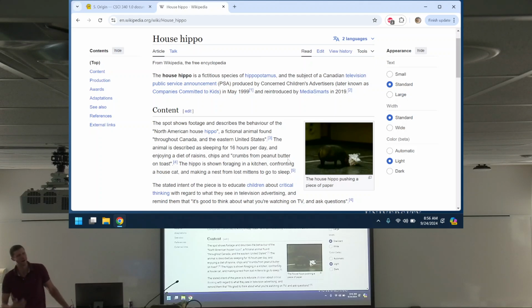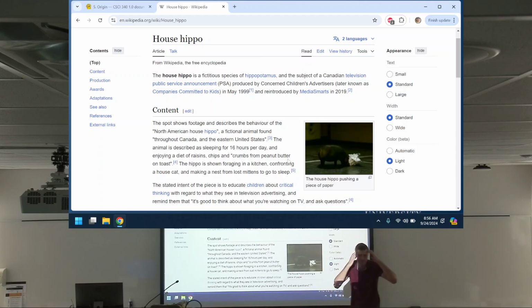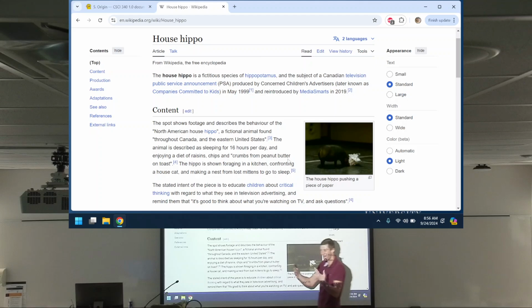Cute. So house hippos, it was this little ad on TV. The point of this ad was to raise awareness about bullshit, basically. Like, hey, this is nonsense, we have to be aware of this stuff. The idea was there was this little fake hippo that would run around houses, kind of like a rodent, like some pest you wouldn't want. A house hippo. So now that my example has been explained, it's obviously nonsense. There's no little hippos running around.